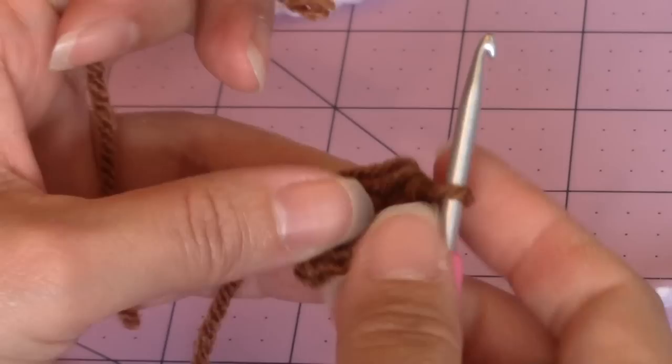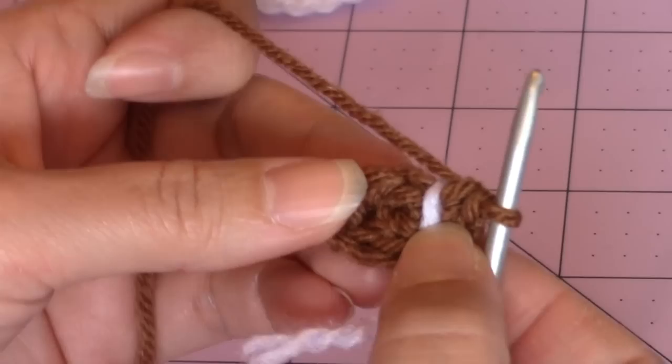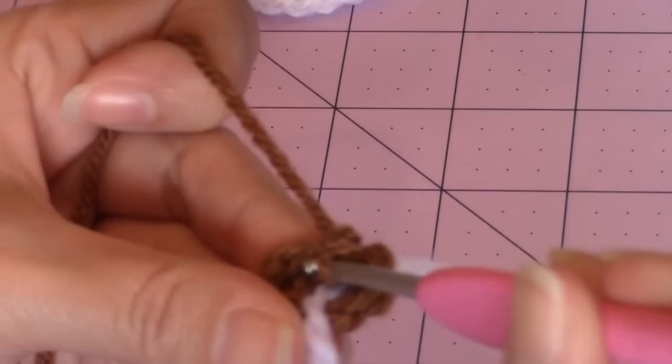And then you're going to work in rounds. So you can use a yarn marker if you want to keep track of your rounds. And then you're just going to make one single crochet in every stitch around for one round.